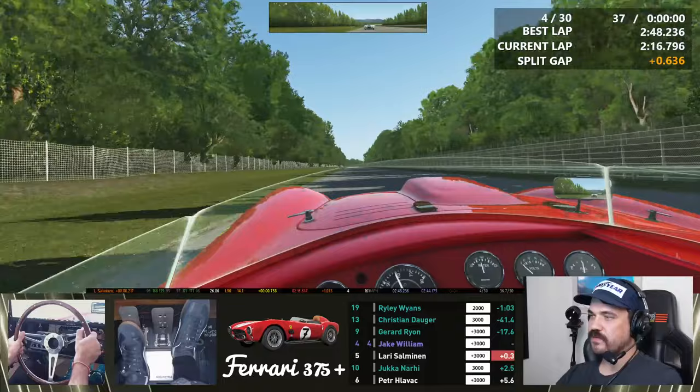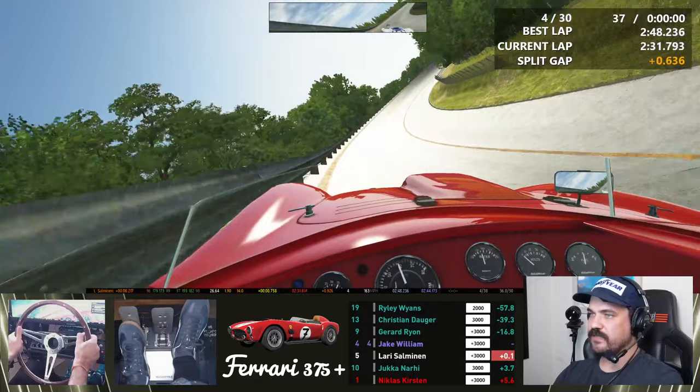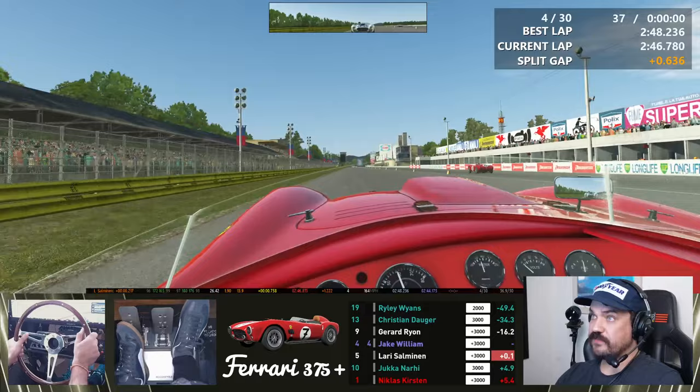Yeah, I will say my pedals, I have the Heusinkveld sprint pedals, and the clutch does have like a bite point where the spring, it's a dual action spring, so it gets softer in the middle. So you can, looks like I'm really close there. Come on now. I haven't hit the wall yet. At least I don't think I have. You can kind of feel with the pedals, but it's, you know, the best I've felt, but it's not exactly like a real car.